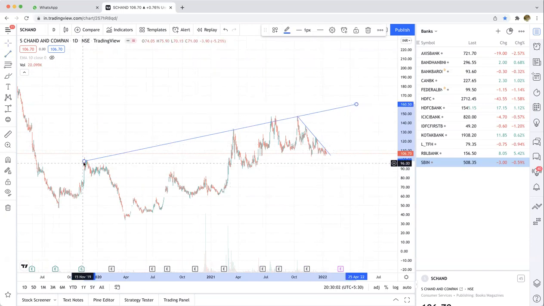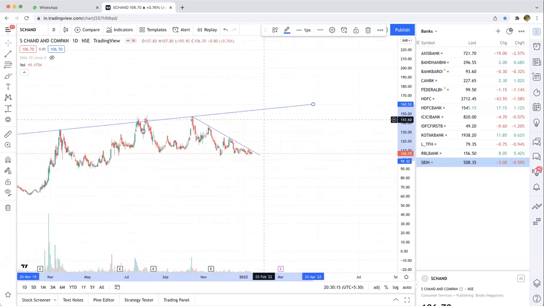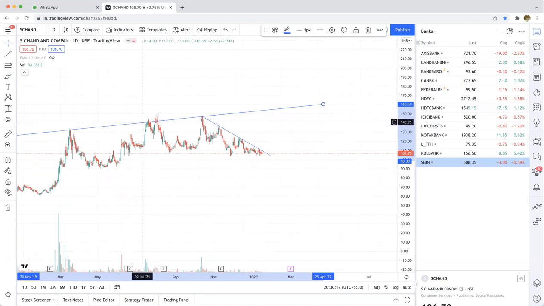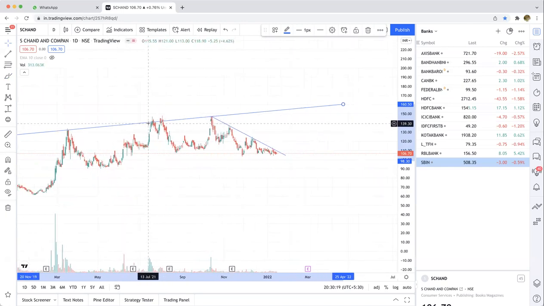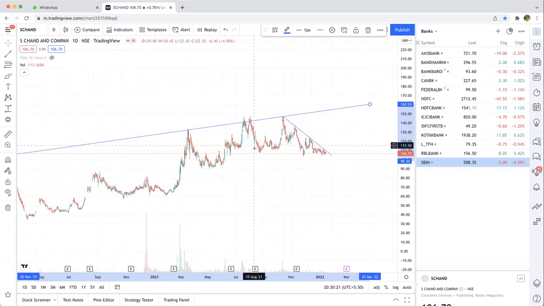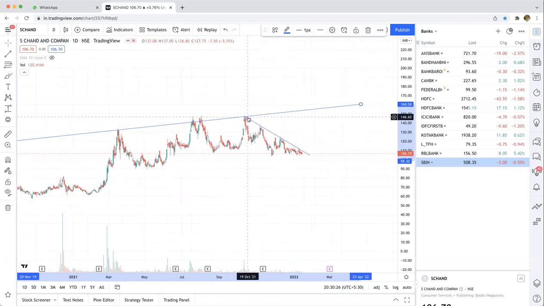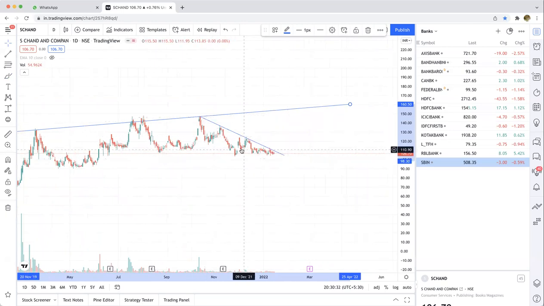So what we get to know is supply came from here, it fell really bad, came up, supply again came from the same trend line, came down, demand came, then it came up, again supply came, again supply came. It did go above this trend line a bit, but this was probably like a trap. It came down, made a double bottom here, went up, again the supply came from the same point. Now what we are seeing after this point in the short term is this trend line.